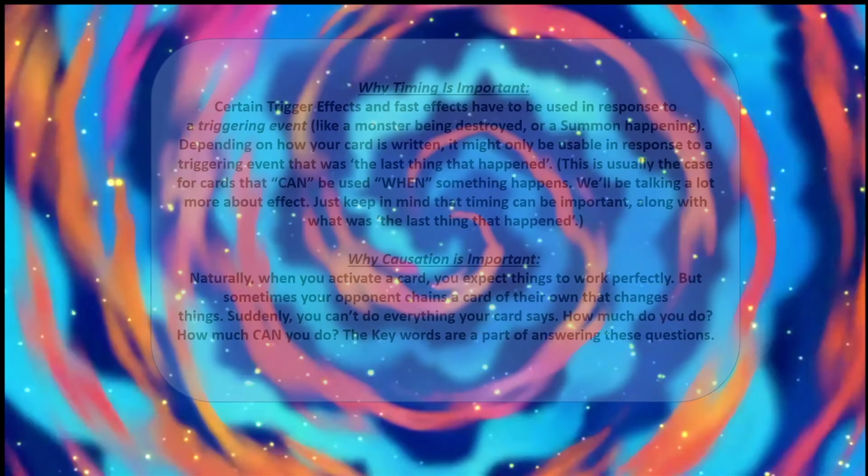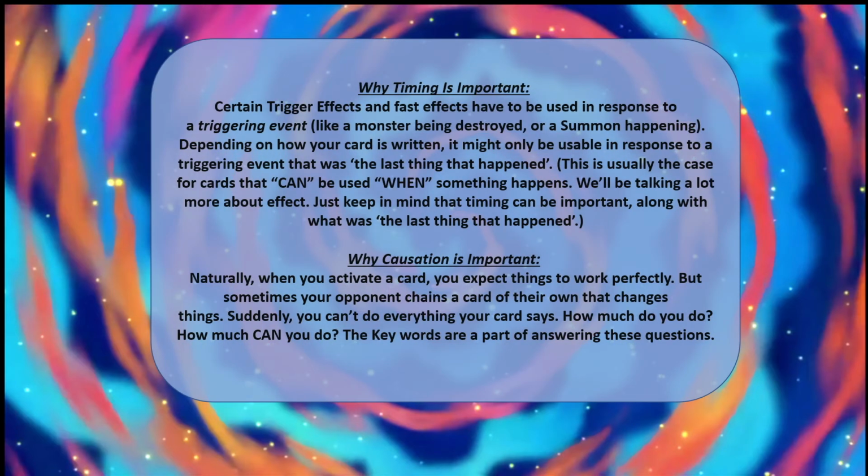Alright, so the first thing that we have to know is, why is timing important? So certain trigger effects and fast effects have to be used in response to a trigger event, like a monster being destroyed or a summoning happening. Depending on how your card is written, it might only be usable in response to triggering an event that was the last thing that happened. This is usually the case for cards that can be used when something happens.